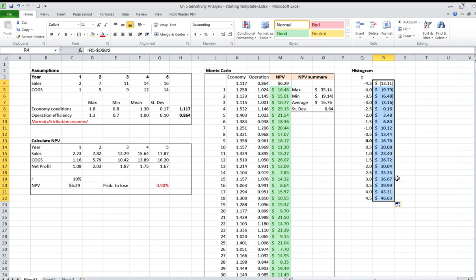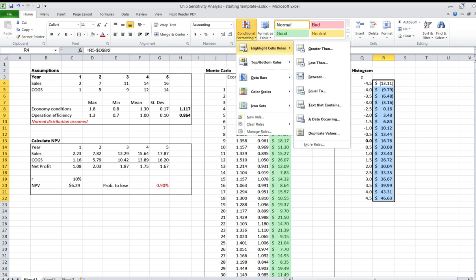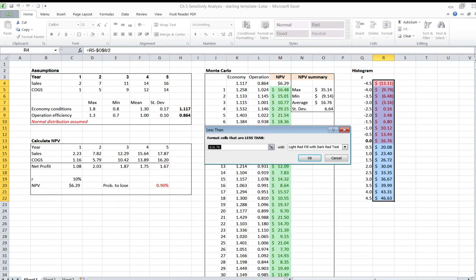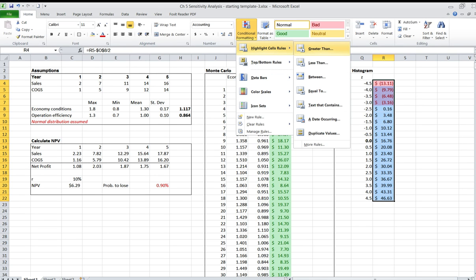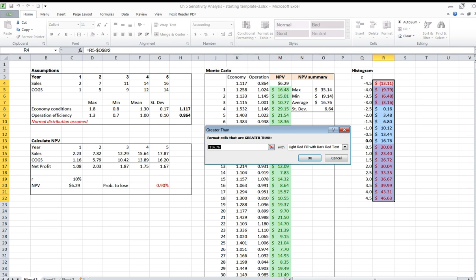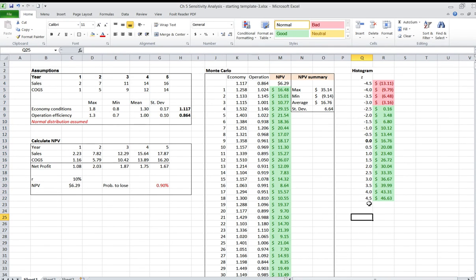Now these are the bins which will be updated every time the Monte Carlo simulation generates 1000 net present values. Here is a demonstration. I'll click F9 several times and we see how the bins are updated.